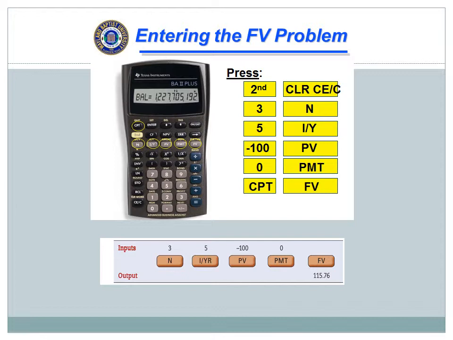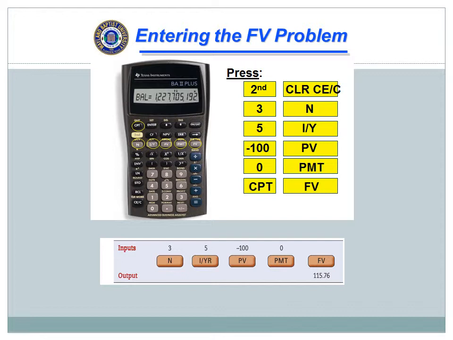To calculate the future value, first we type 3 and press N, we type 5 and press I/Y, we type negative 100 and press PV, present value, then we type 0 and press payment, PMT.